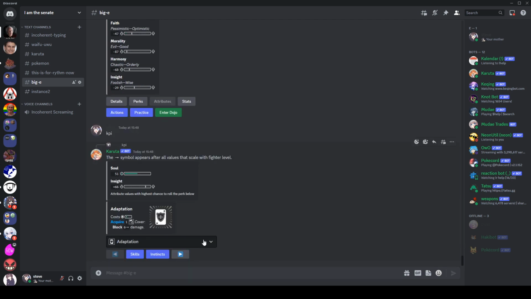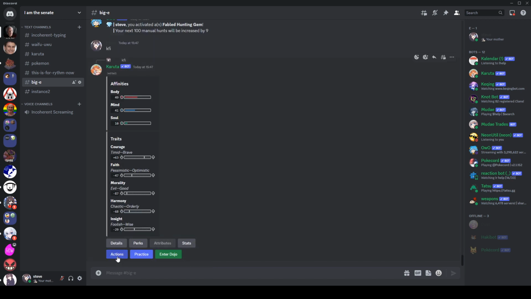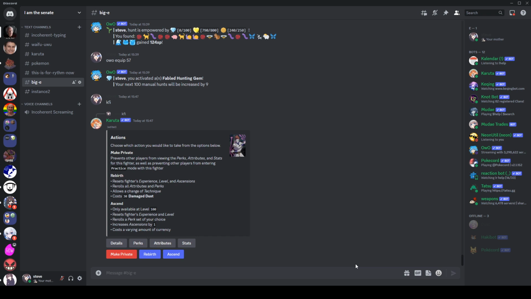You want to look through all of the perks in perk info, pick which ones you want, and then pick a fighter which has stats very close to these. And then once you've got a high chance of getting the perks you want, you reroll. So if we head over to the Actions tab, we can see the re-rolling stuff. We have Rebirth and we have Ascend. I'm going to talk about Rebirths first, but Ascend is the main point of the video.